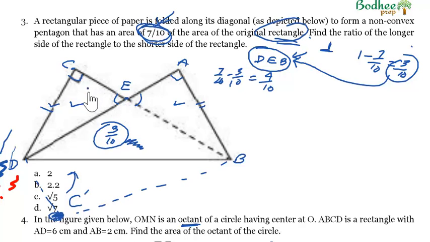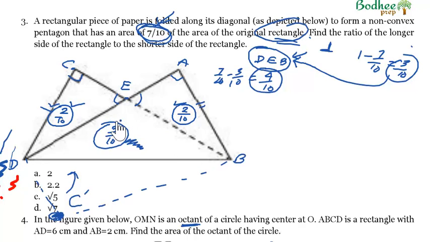Yes or no? So I can distribute the balance area in two equal halves, that the area of this portion will be 2 by 10 as well as this part also. Till now everybody is with me? Please respond. Okay, fine. So now we have done with the solution, right?